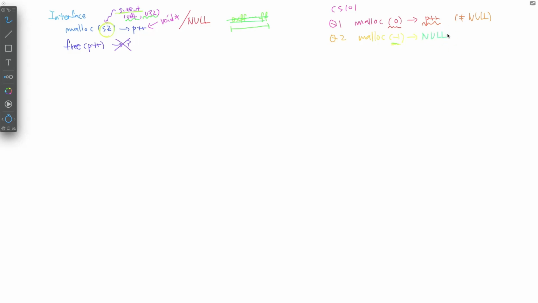So the maximum size you can allocate is a maximum size value and half of them. If you can provide them, malloc will really allocate that large memory and return it for you. Another question: if we provide the correct size value and we get the pointer, what's inside this pointer value?